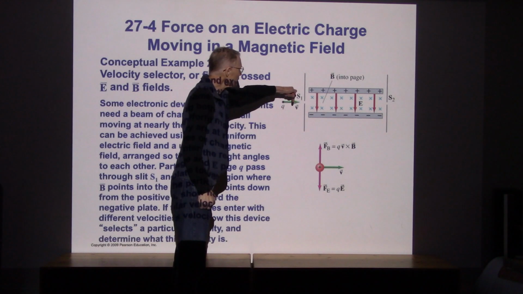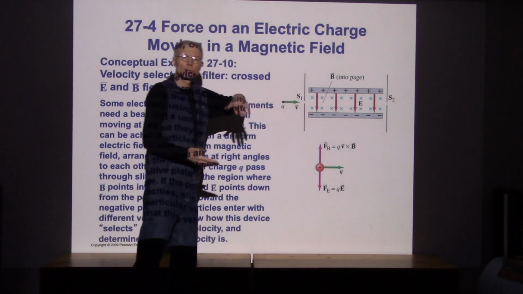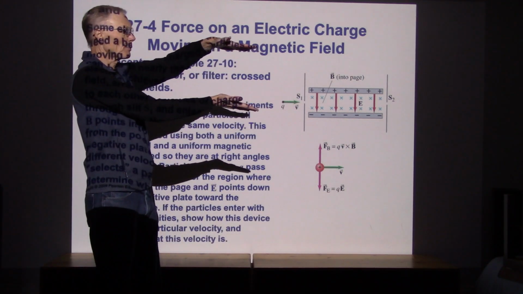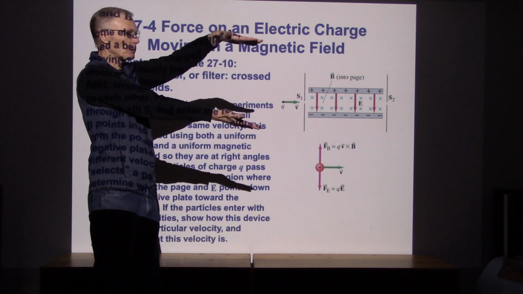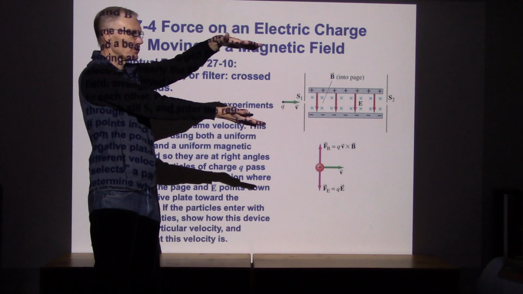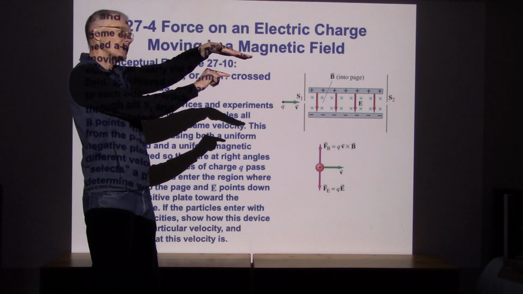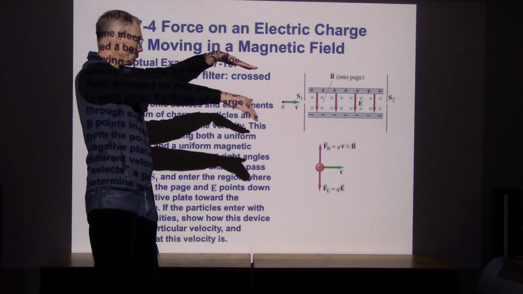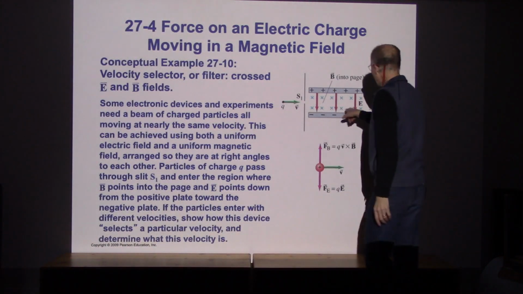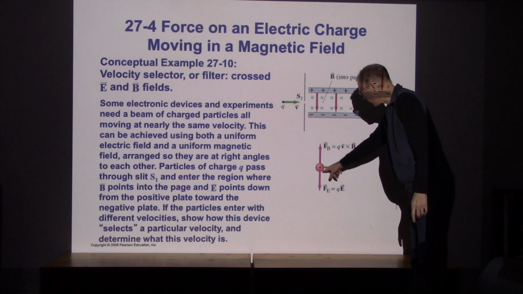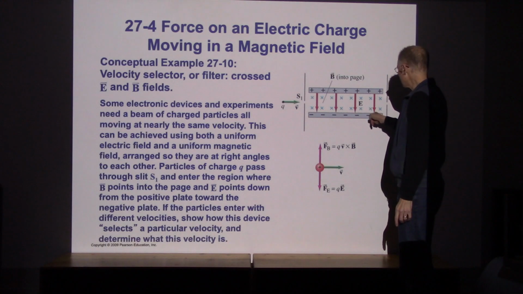What it's saying is that there's an electric field going from the positive plate at the top to the negative plate at the bottom. So inside this chamber that we've set up, we're turning up the voltage, charging the upper and lower regions, so this is positive and this is negative. Now that means if my charge comes in, let's say it's positive, it's going to get pulled downwards towards the negative plate. So if it were all up to the electric force on this positive charge, this charge is going to get pulled in this direction. It's going to curve downwards.